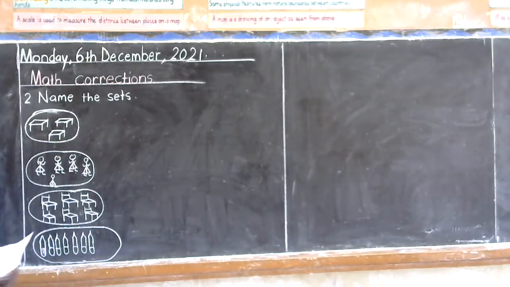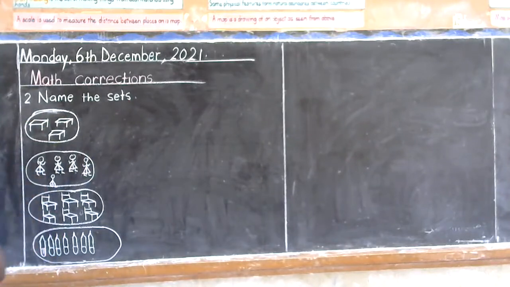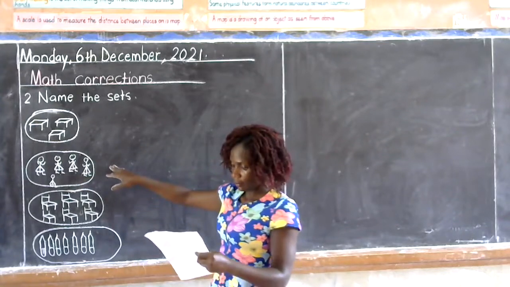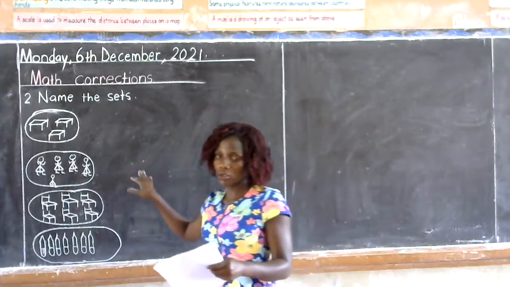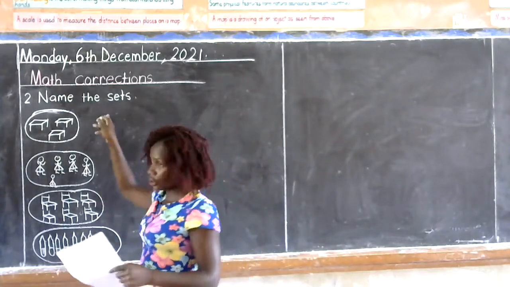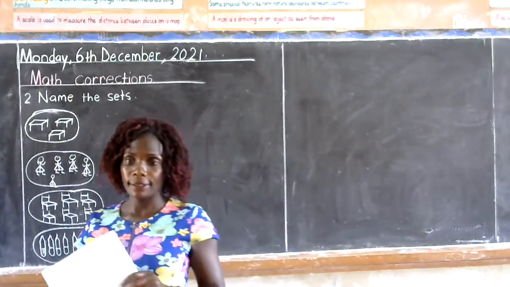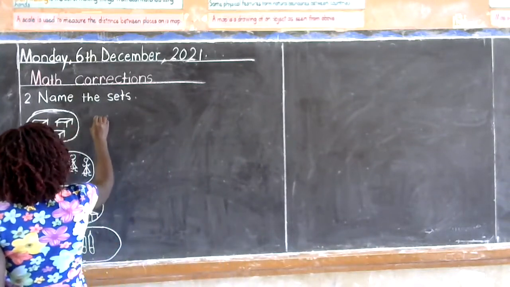Now, I've said that the ones who named the sets, like a set of tables, were also given marks, and the ones who named a set of 5 boys were also given. But friends, next time when you come across this question, you need to put the number of objects in the set. Have you got me, friends? Good. So this is how you are supposed to name the set.